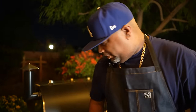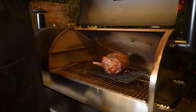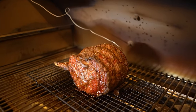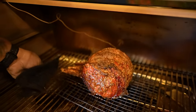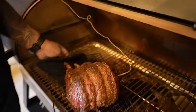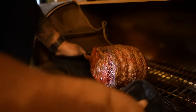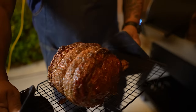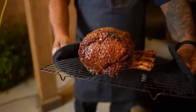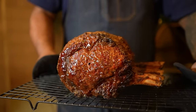I'm finna open this up. Let me take one more peek back. We got one more degree. And guess what, folks? I'm finna show you some magic. Okay, we hit it. Now, if you wanna see something that's beautiful, look at that right there. So, I'm gonna go ahead and take this out. Right, I'm gonna set this here, pull my probe out. Right? Look at that right there. If that don't say smoked prime rib, I don't know what does. Look at that.